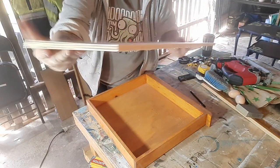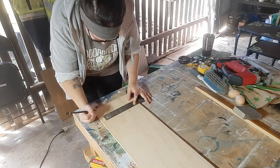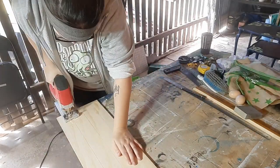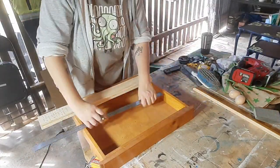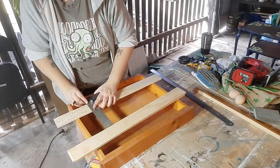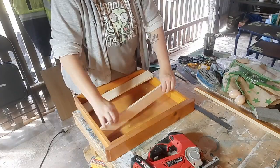I'm just using a piece of scrap plywood — I believe this is six millimeter or might have been 12mm, we'll say 12mm. Measuring the depth of the drawer and then using that to mark out the strips or the lengths that I need for each of the egg shelves. Just measuring and cutting the lengths now and then I will test to see that they all fit and where they're all gonna go.